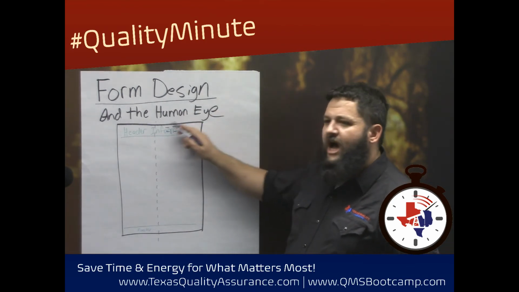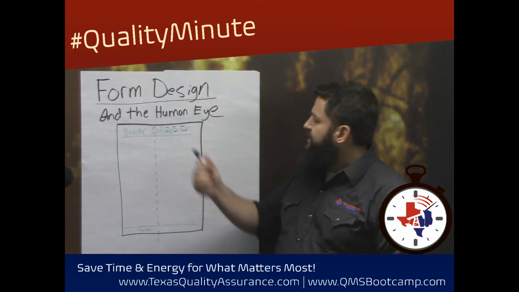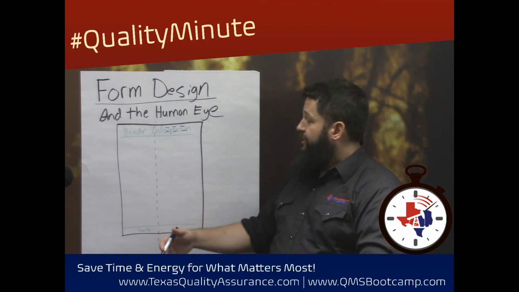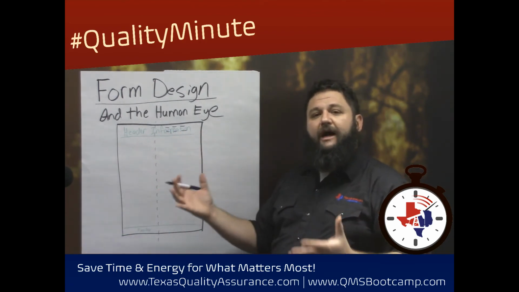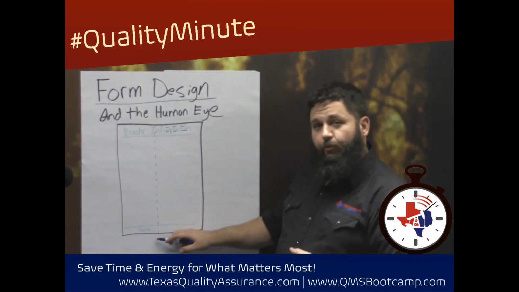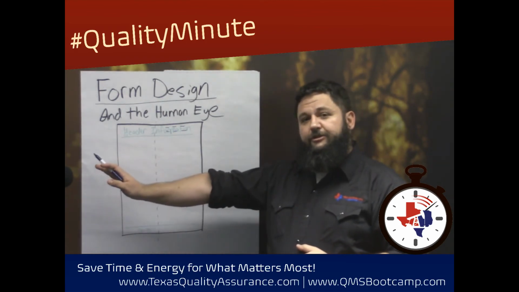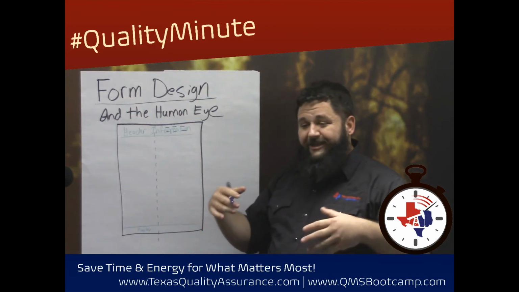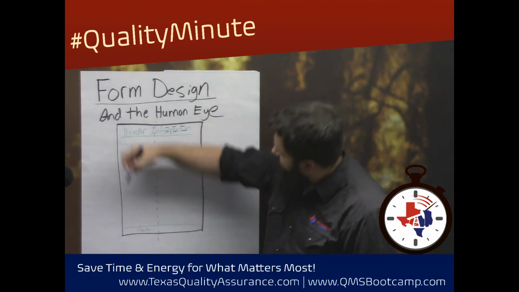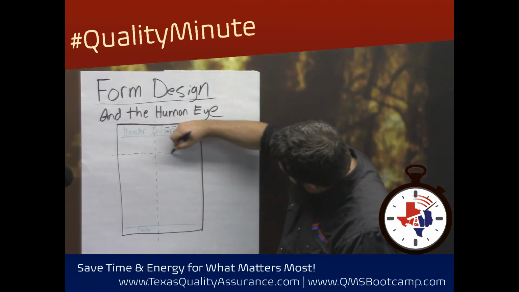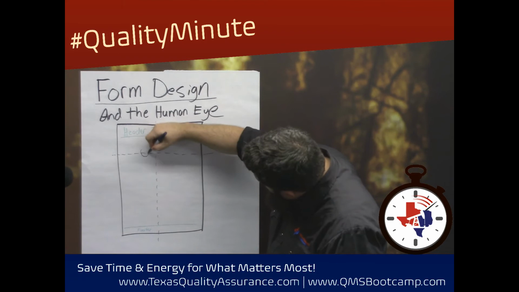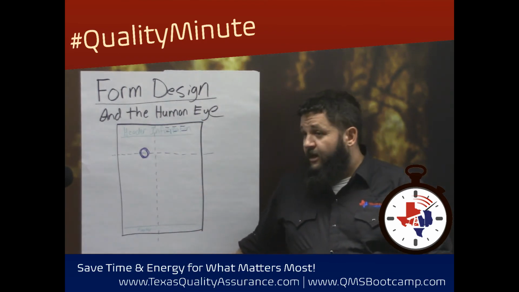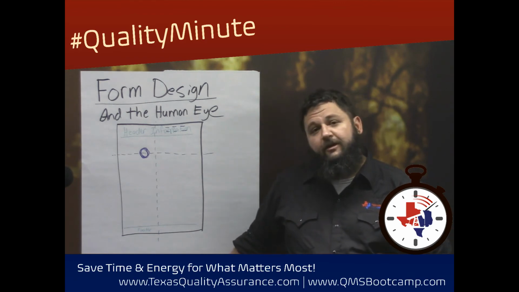So we've got all of this not so readily available information at the top. Well, why do we do that? We do that, and we don't even know why we do that, but we do it because that is how the human eye works. When we first look at a form, we're going to find the midline, we're going to move a little bit to the left, and then we're going to go almost a quarter of the way down. It's actually about 23% of the way down of the form. We're going to make ourselves another line. And this right here is to become the focal point of our form, the focal point of our procedure.